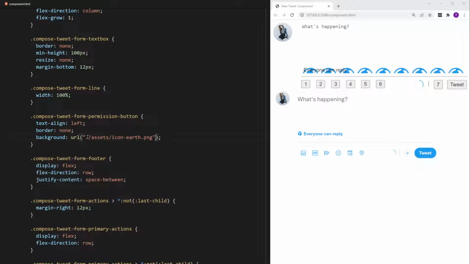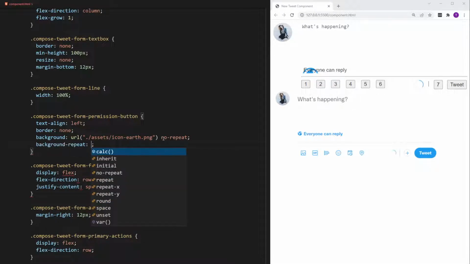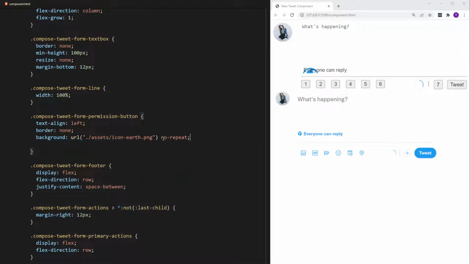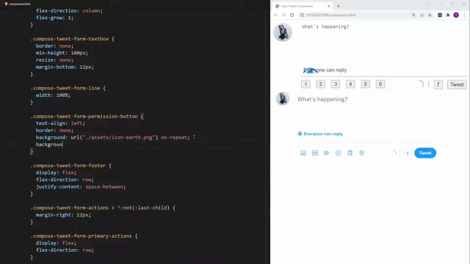By default, it repeats all the way across however large your button or element is. And we can control that by adding no-repeat. Then it won't repeat. That is the equivalent of saying background-repeat and setting it over here. I'm just using the shorthand at the top. And we can set the background size.